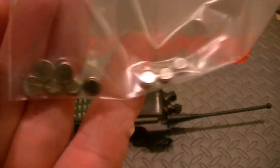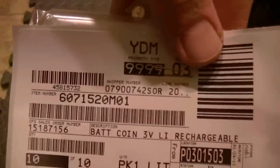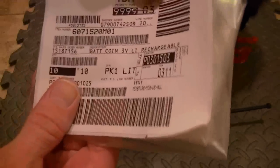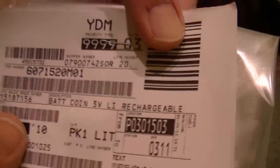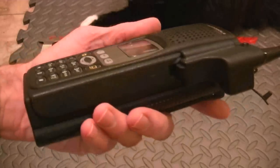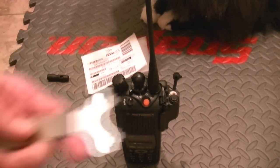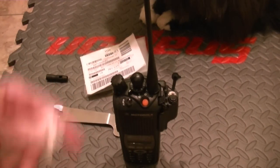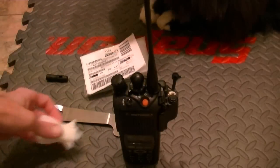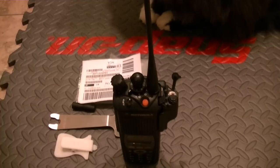I've never seen anybody actually mention anything about this, but you can order these from Motorola. I got these from Jeff at Sandy Communications and it's very, very good. Again, the item number for these batteries is 6071520M01. It is a battery coin — 3 volt lithium ion rechargeable. Take it easy guys. That's how you go about changing that battery. A tool like this for the 2500s and 1500s is invaluable — I highly suggest you get one. And the Motorola tool: don't try to disassemble a radio without it. That's the CMOS battery removal, change, and location demo for you.